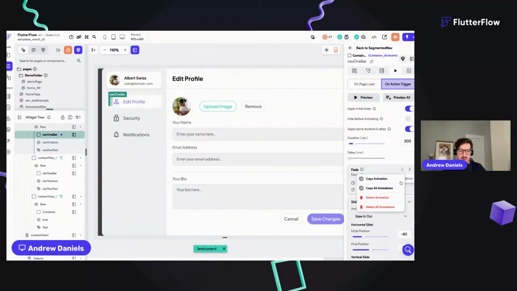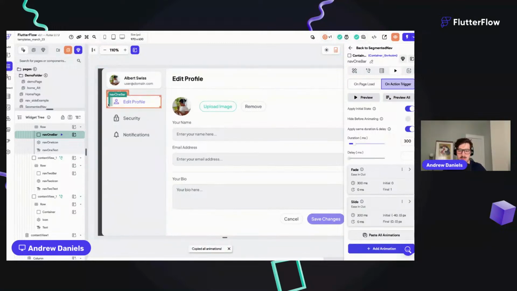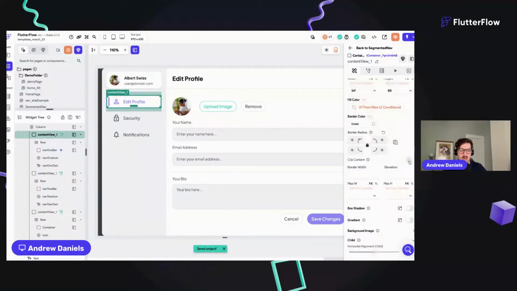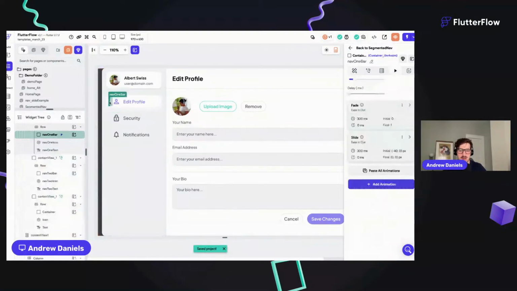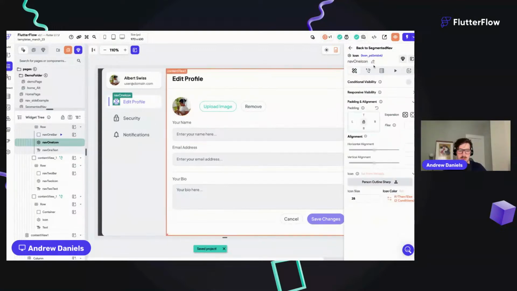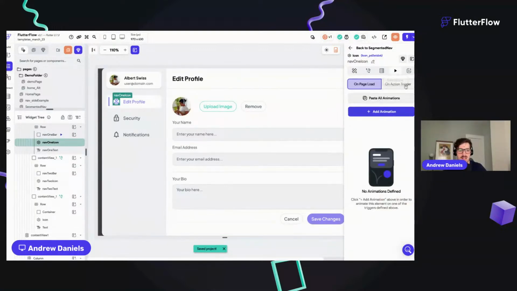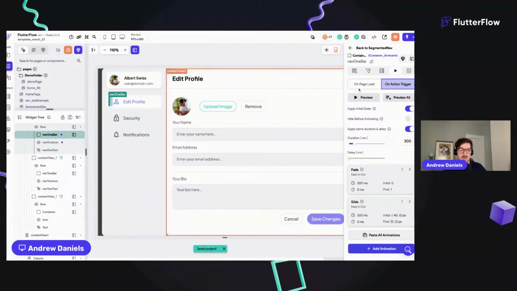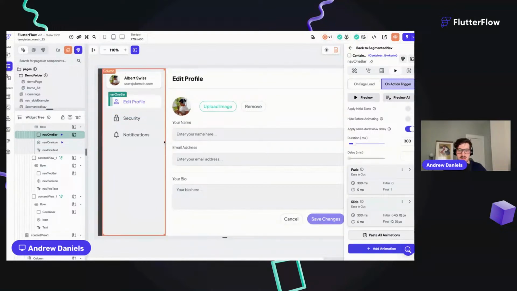So we're going to do one thing. I'm going to copy these animations for one. And then I'm going to select the content view one, that container. I'm just going to clip content there. And then when we go back, we'll see that we don't see it coming from beyond that container. So there's that. I'm going to do the same on action trigger. All right, that's what we want. We do not want initial state applied. So we're going to remove that.